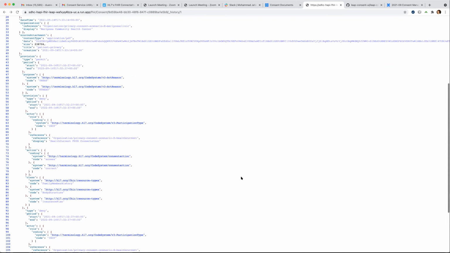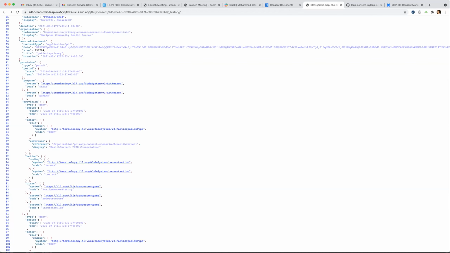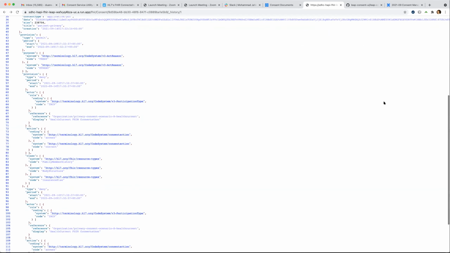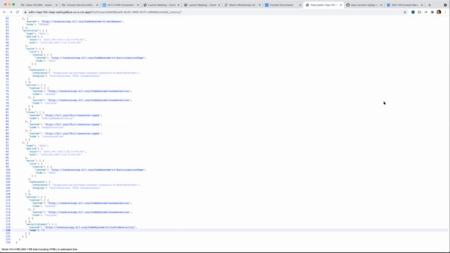Dwayne, I have a question. I don't know if it's a little bit more foundational than this. I'm new to consent, and what I understand is a consent is a coincidence of certain items that a patient or anybody wants to give access to some other actors, right?